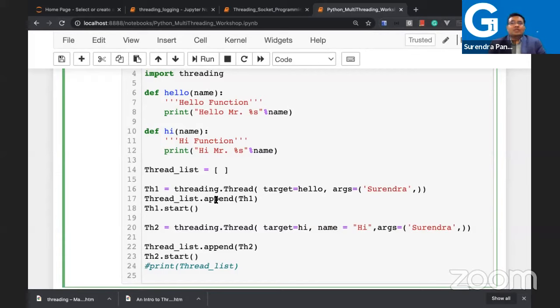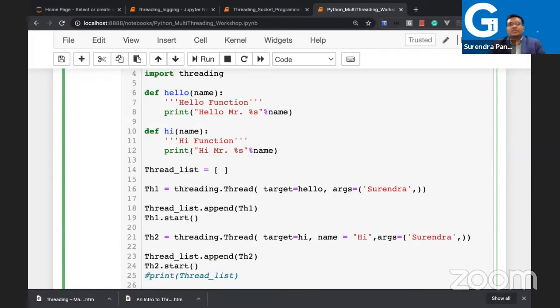Now these other things, like I have created one list just to observe what the thread is all about. This is a list now. If I want to append to the list, append is a method of list. List is a mutable data structure, and this is not related to thread. This append method is nothing related to thread. I just want to store this object th1, the thread object we just created, into the list and see how it looks, what kind of output it is. That's the only reason I added the list here. Otherwise there is no need of a list to create a thread.